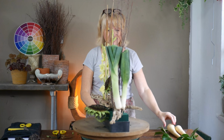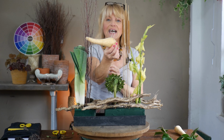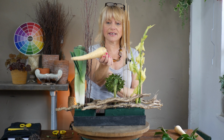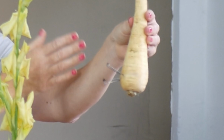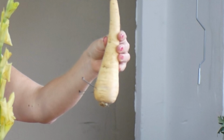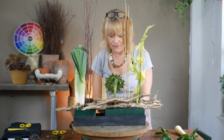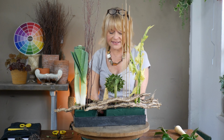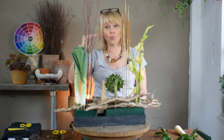Now we're going to introduce our parsnips. And this time I've used some German pins on the bottom, just really to show you two different methods. I call them German pins, but they're often known as mossing pins as well. I've inserted the sharp end, and that will allow me to come in from the side instead of placing it in from the top like I've done with the leeks.